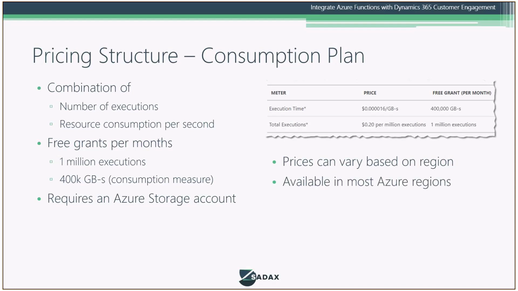The last one that I have here is that the functions are available in most Azure regions. There's only, I believe, two as of today where it's not available. So it's widely available all over the place. So there shouldn't be an issue based on where you are to find an area that's close where you can run Azure Functions from.